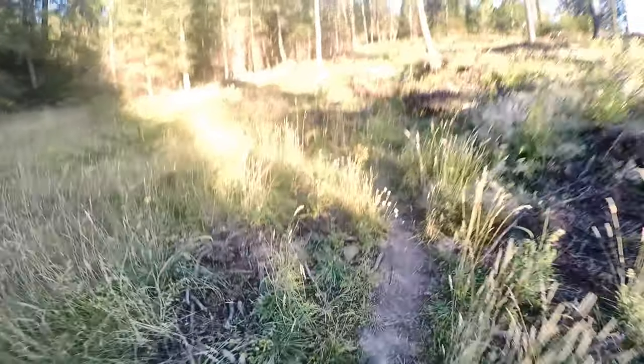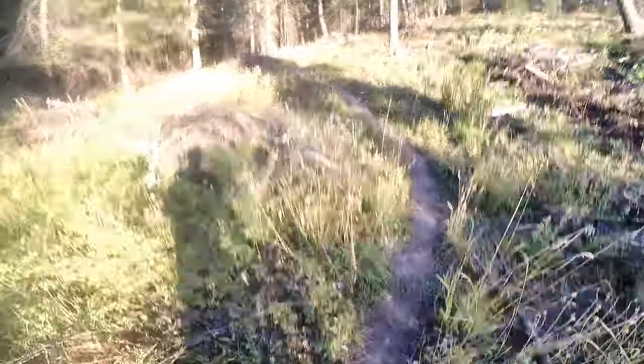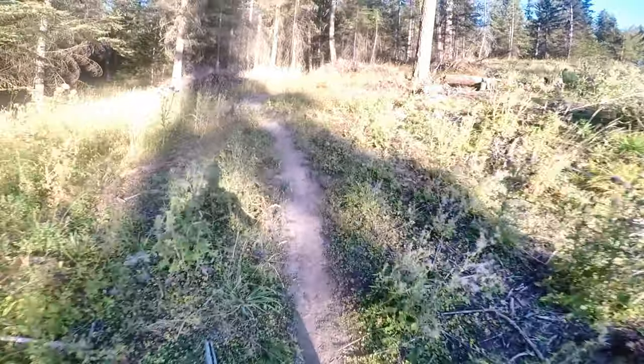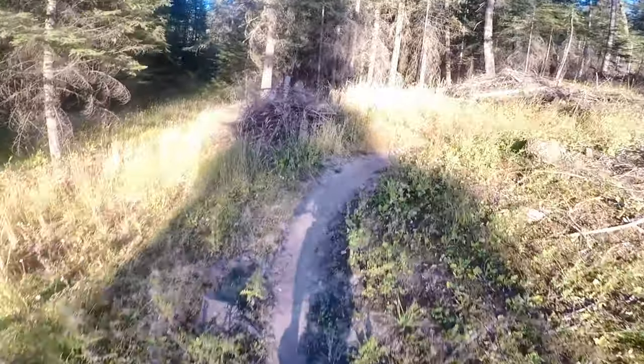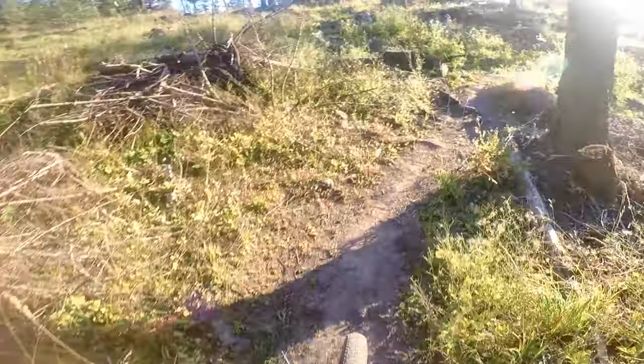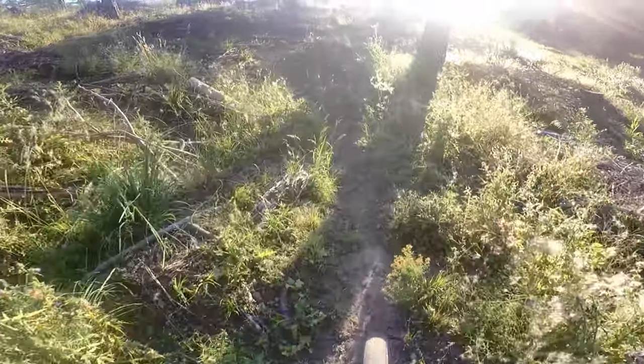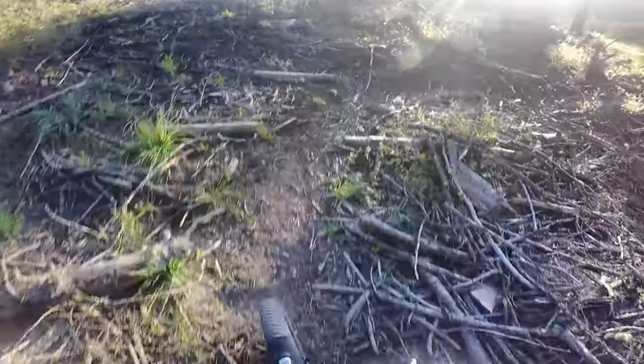Right now I'm just giving it all battery, zero pedal assist, just kind of making my way around the trail. A little pedal there too — it's hard to see on the camera but it is steep enough to where the motor cannot get you up on its own; you're going to have to give it some assistance.